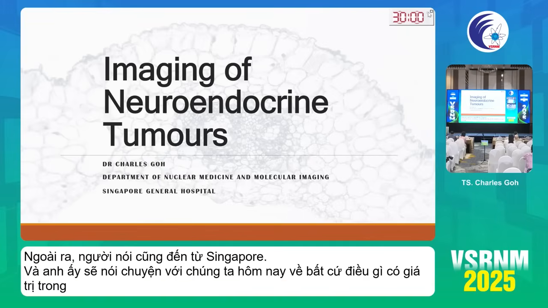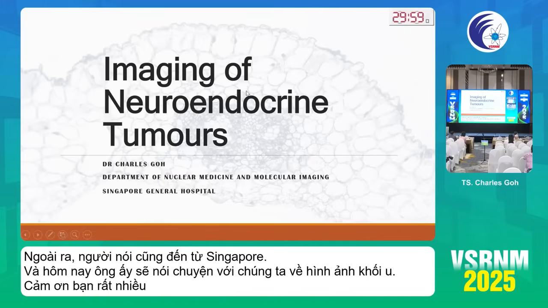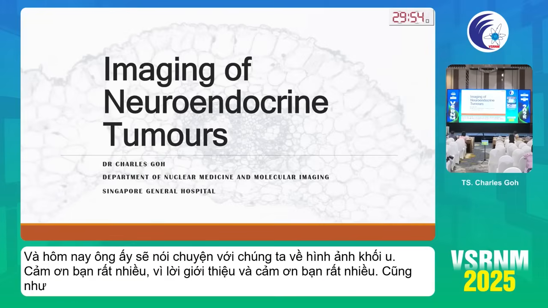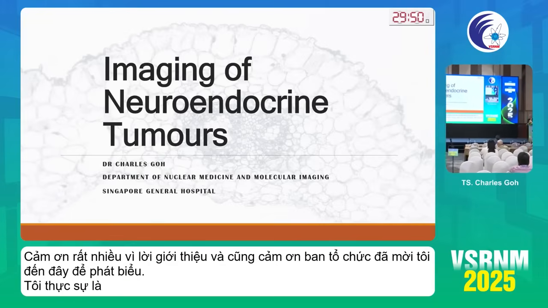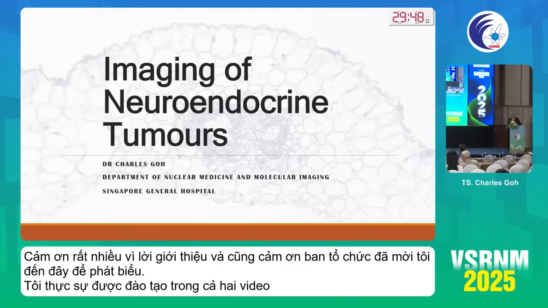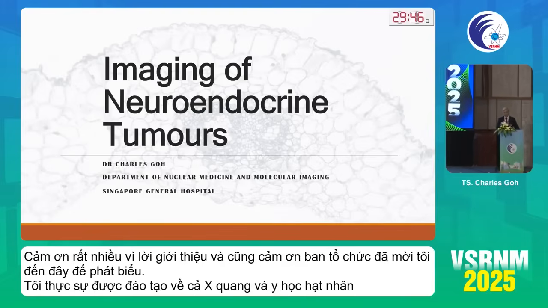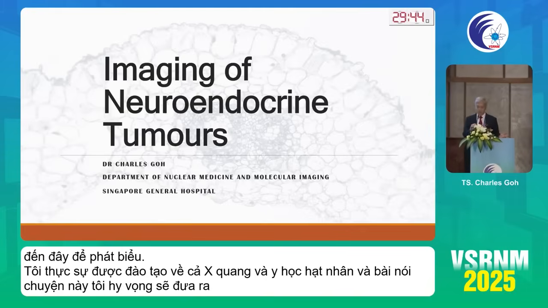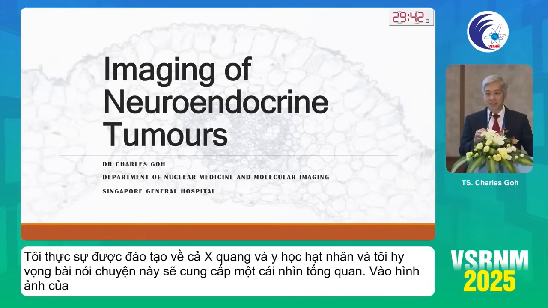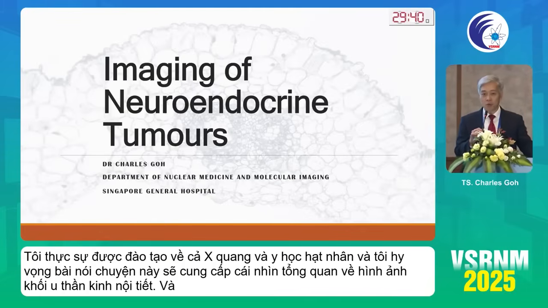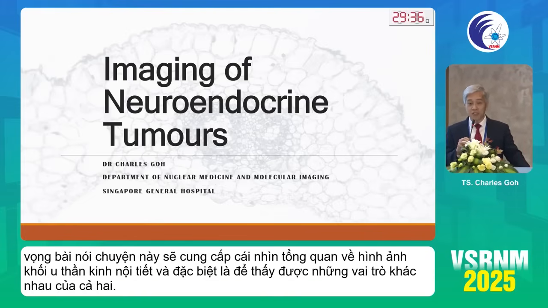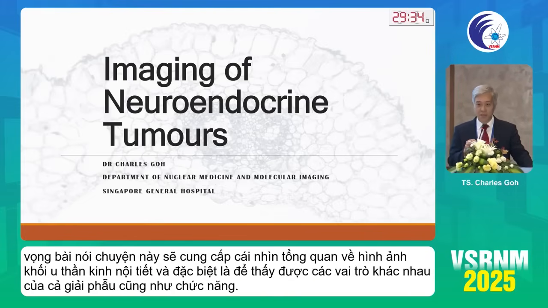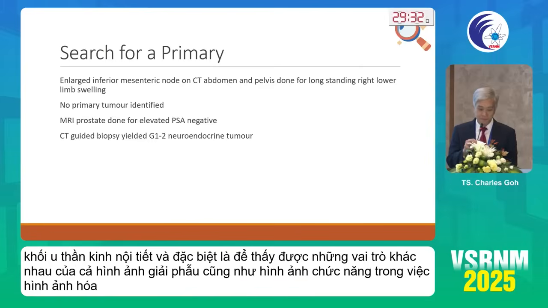Thank you so much, Professor Bijan, for that kind introduction. And thank you so much also to the organizing committee for inviting me here to speak. I'm actually trained in both radiology and nuclear medicine. And in today's talk, I hope to give an overview into imaging of neuroendocrine tumors, and in particular to see the different roles that both anatomic as well as functional imaging play in the imaging of this disease.